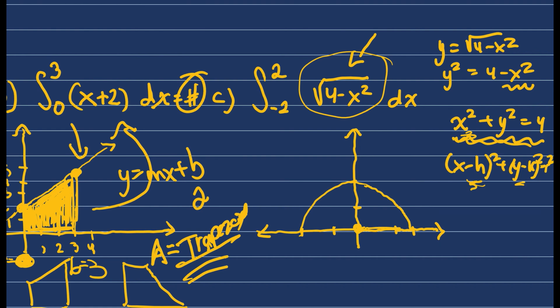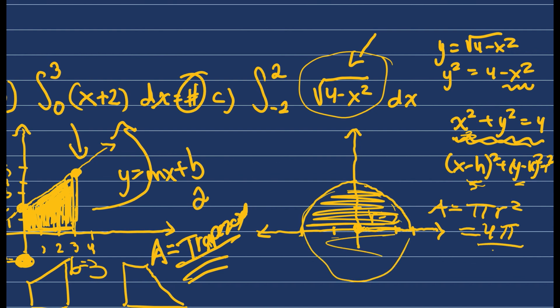Well, the radius is 2. R is equal to 2. Can you calculate the area? Pi r squared is equal to pi times 2 squared, 4 pi. That is the area. This region is 4 pi. Ta-da. Can we do this? Yes, we can. No, it's not. Why? Because it's not a full circle. It's only half. So this 4 pi needs to be divided by 2. So it's 2 pi units squared.